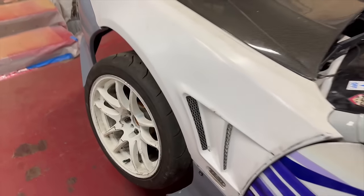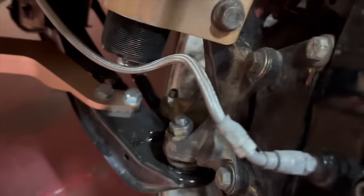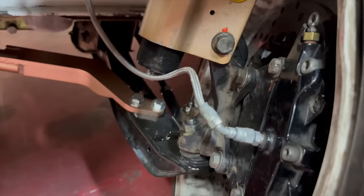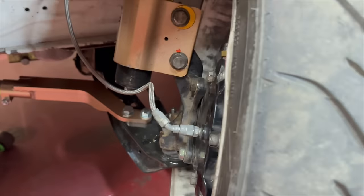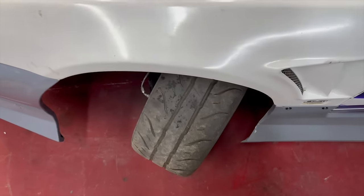So I think it's pretty much all set. Just went in and added a little plate for a bump stop. At full lock, it would bottom out the rack, it wasn't even hitting the arm. I think that's because the rack is still moved pretty far forward. Yeah, so I just added that little stop and the angle's still ridiculous.